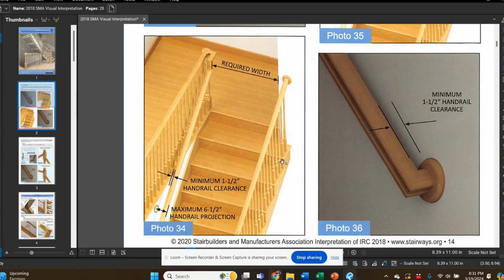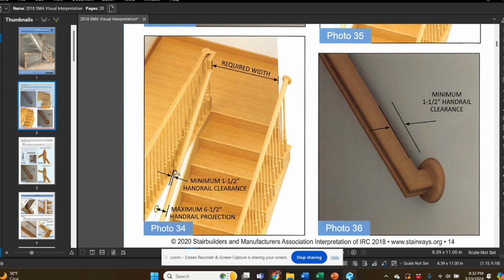So if we look at this image, on the right-hand side, you have a guard. If the handrail that's on top of this guard is between 34 and 38 inches, the top of this guard, which is a handrail, meets the criteria for a code rail. But what if your homeowner or client wants that rail to be really tall for them to feel safe? They want it to be 42 inches tall. Well, the top of this guard system no longer serves as a handrail because it's too tall.